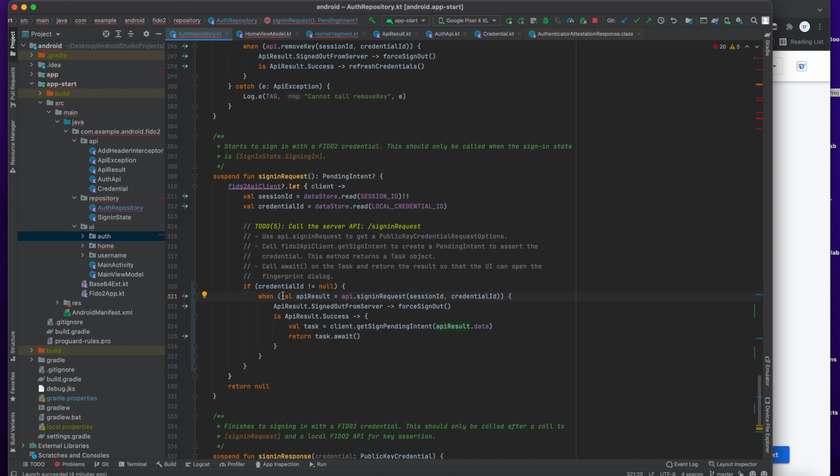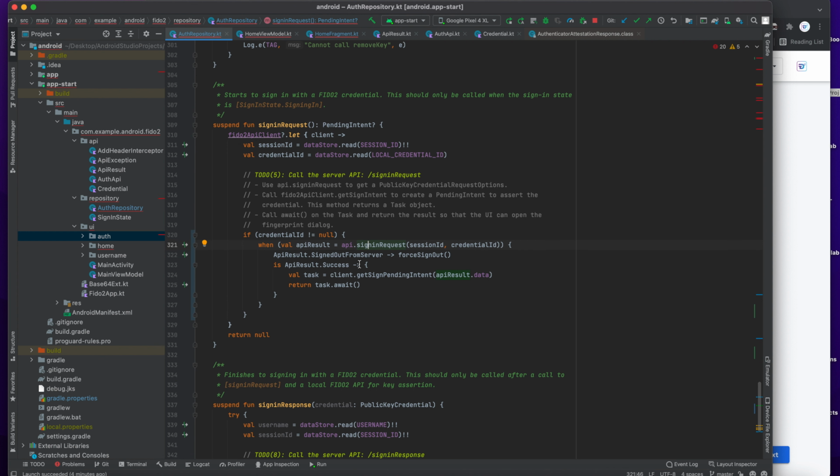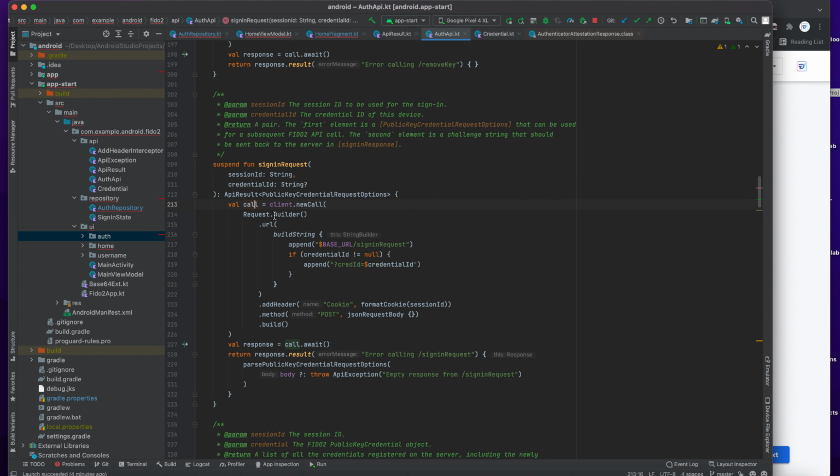All right, when val, we get the API result, and we call this sign-in request. Let's see what that sign-in request looks like. Sign-in request takes a session ID and credential ID. There's the call. OkHttp client, new call, we make a request, we build it.